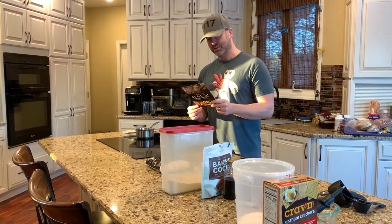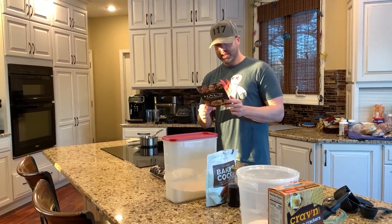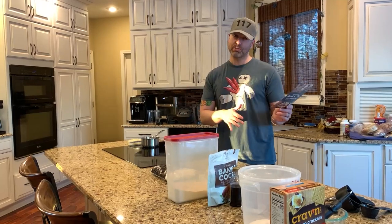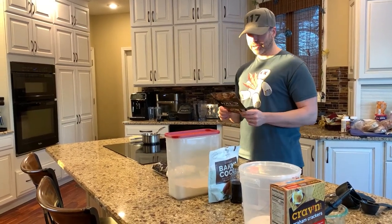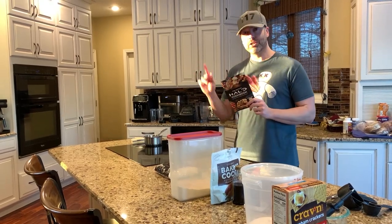We are now getting ready to do the brownie batter. I've got to melt the butter, chocolate chips, sugar, etc., and then start to blend it all together so it can bake. There's actually a final piece where we put the marshmallows and graham crackers and everything on top — almost kind of like a s'more that you use a broiler for. So for now I'm going to get to work on the brownie batter, start mixing it and get it all ready to go in the oven.